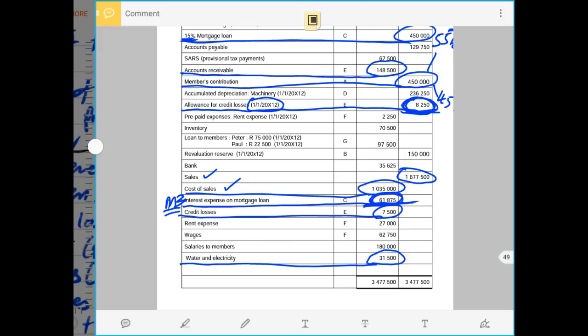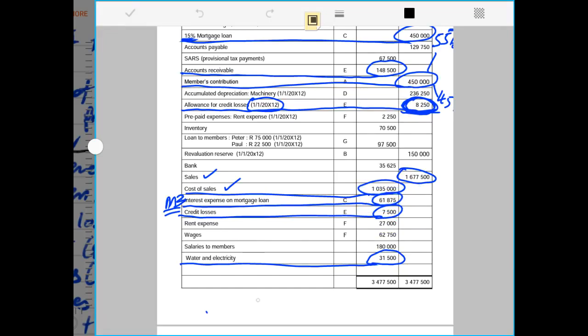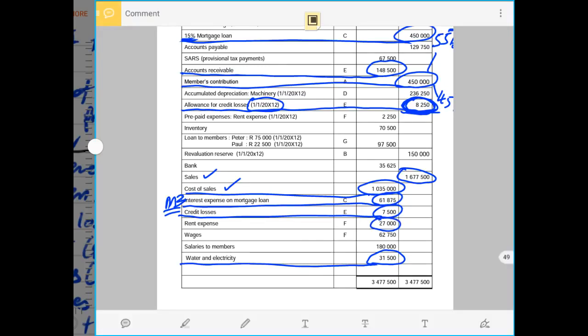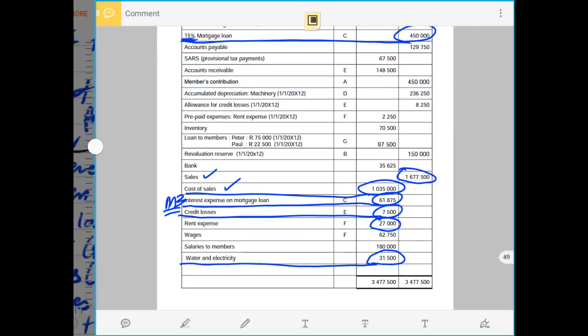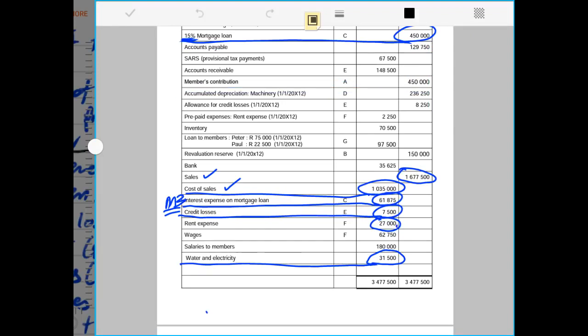So now, yes, we do see that 27,000 rands was paid, and here is 27,000 rands. However, another amount of rent was paid last year for the current year, and it was 1 month rent for the current year paid in the previous accounting period, and that rent was 2,250. So now it means the business in the current year was supposed to have paid only rent for 11 months, because 2,250 was already paid last year. So it was supposed to be minus 2,250. Then the rent that was supposed to be paid, actual cash, was supposed to be 24,750. But the business paid 27,000 rands.